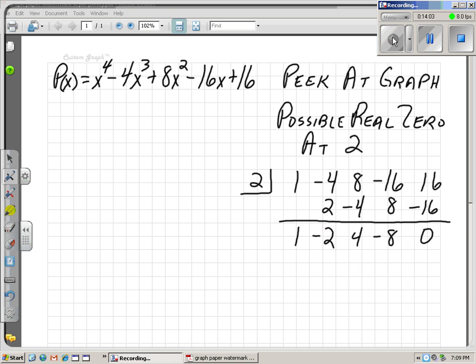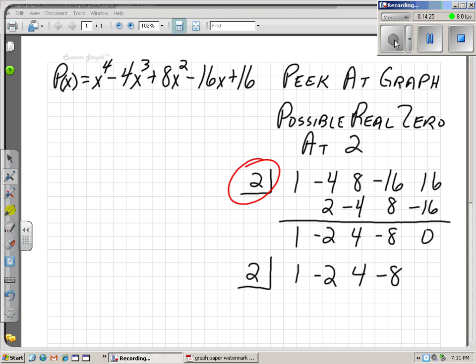So I check my 0, my root, my x-intercept of 2. So I check it here. It goes in with a 0 remainder. So I know that 2 is a root, and I know that x minus 2 is a factor. I also know that since it bounced on the graph, it's going to occur twice. So what do we have now? Well, since I know that it's going to happen twice, that means that I can run it through the synthetic division twice. So let's check it again.